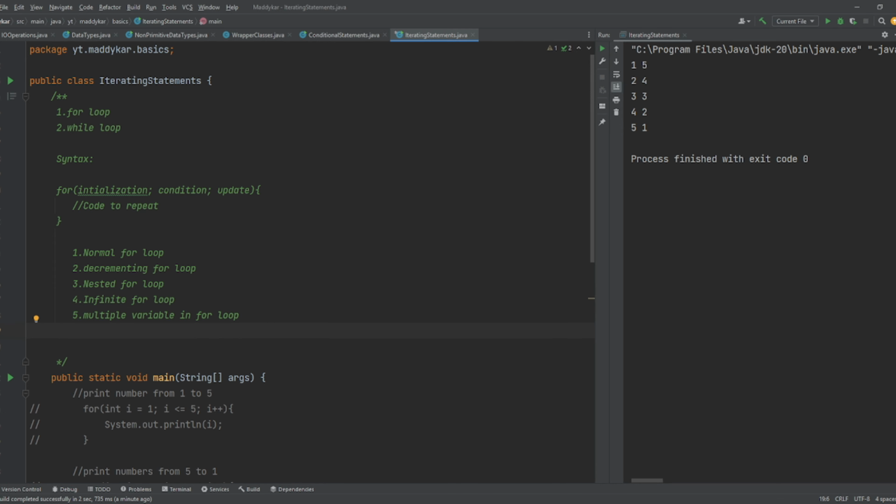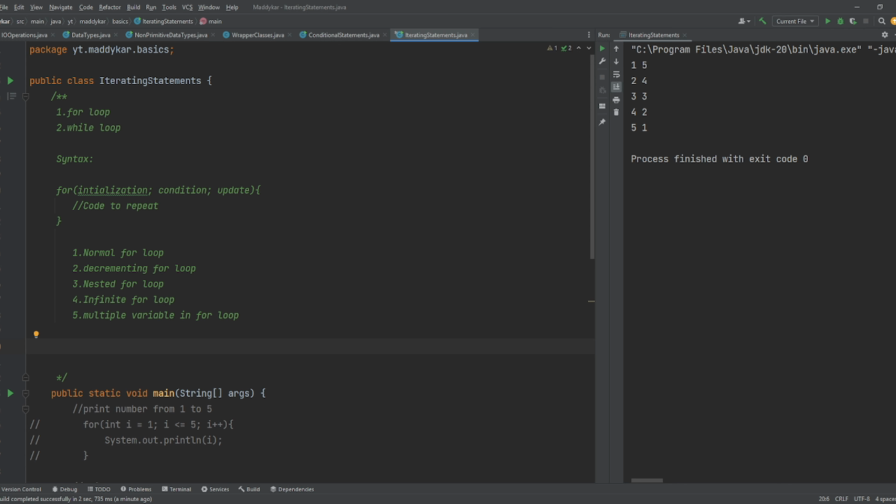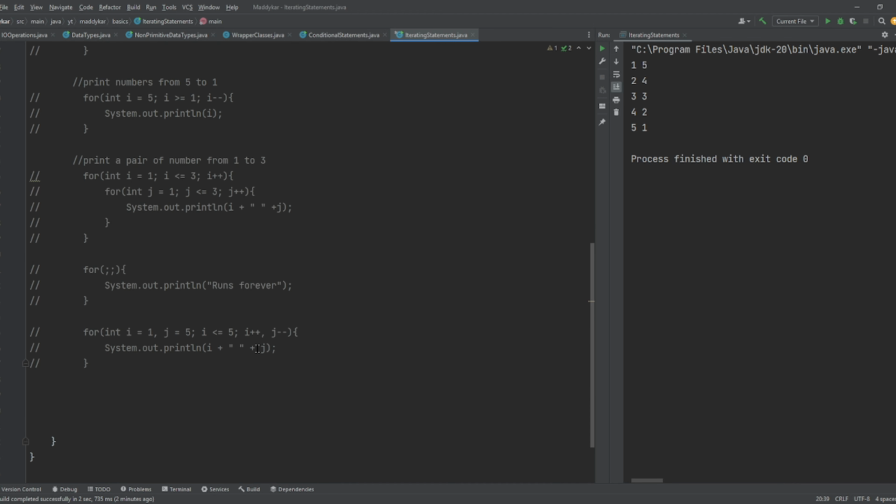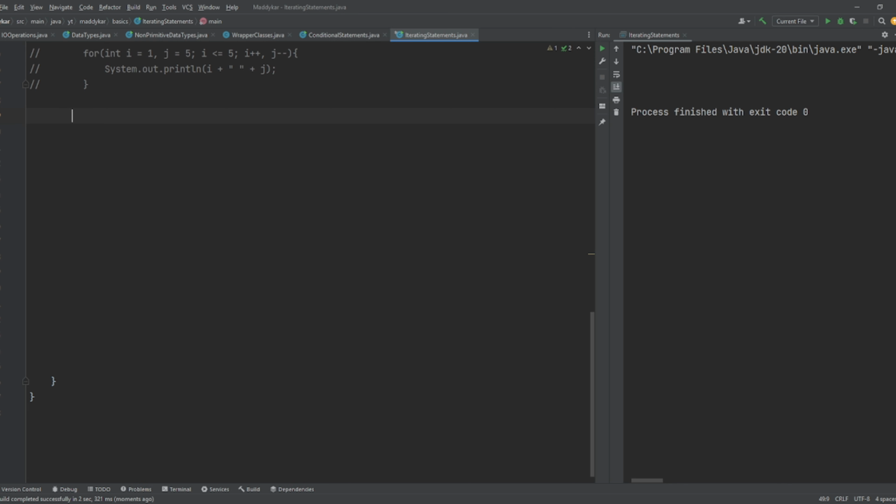We have one important topic in for loop: for loop with break and continue. What does that mean? Whenever a program encounters a break statement, it will completely exit the loop, meaning it will completely kill the iteration, whereas continue will skip the current iteration. Let us see this with an example. Let us see the break statement first. I want to print the numbers from 1 to 5, and I want to break the iteration whenever I is 3.